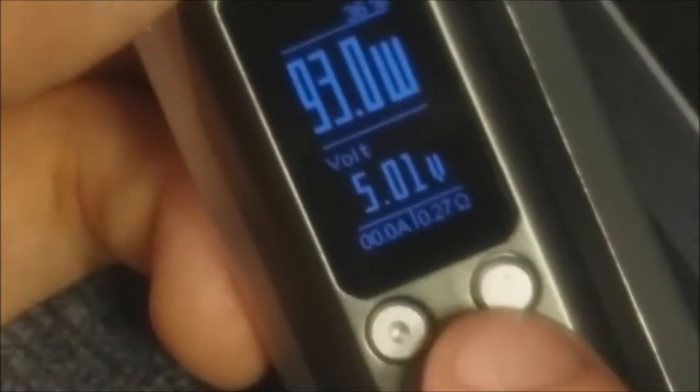And then as you see, now my battery percentage is blinking because I can change this option from it being a percentage. Then by hitting your plus button, see, now it is a battery bar indicator. I can hit this again and it's back to the percentage, which I think is very cool. So now if I want to get back over to the variable wattage, I just hit this. So this button, your negative, is to swap through the different options that you can customize on your menu, and this one is to select it. When you get to the one that you want to change, you use this to select through the different options.